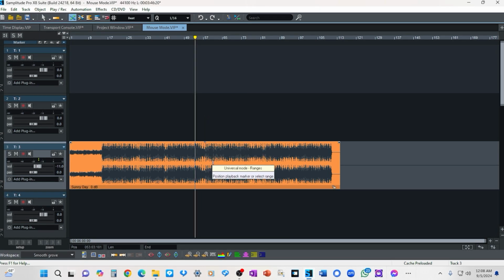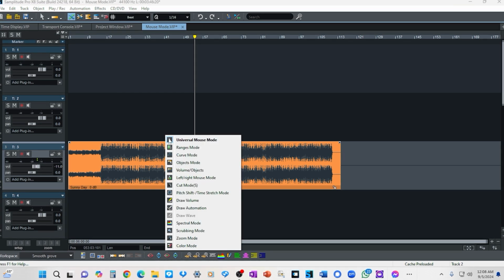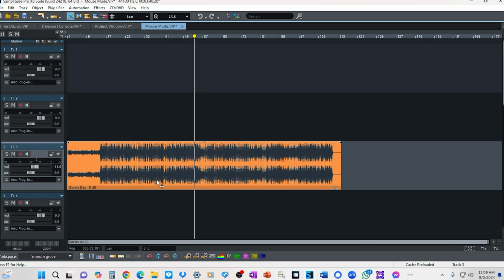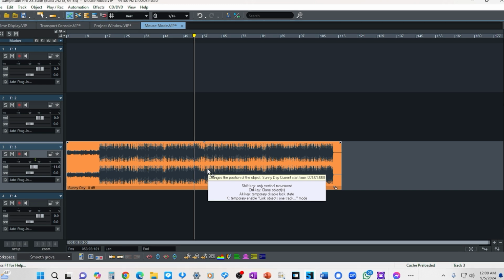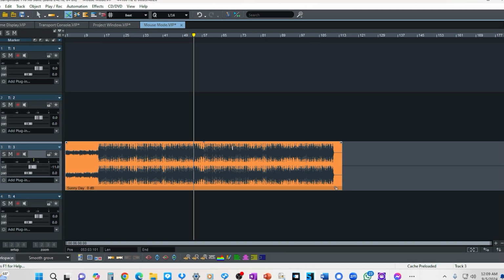So that is awesome. Now it's explaining that we're in universal mode, which is this right here. As it said, Shift context. So we're in universal mode. There's range mode, curve mode, and they've got object mode as well. I guess object mode is just to move the object from one location to another. But universal mode is very useful because you can do at least two or three things with one single control, compared to going to various ones. So Shift context, we're going to go to universal.